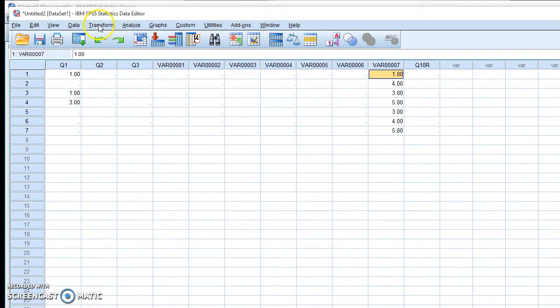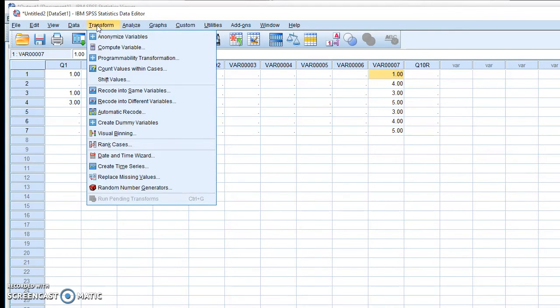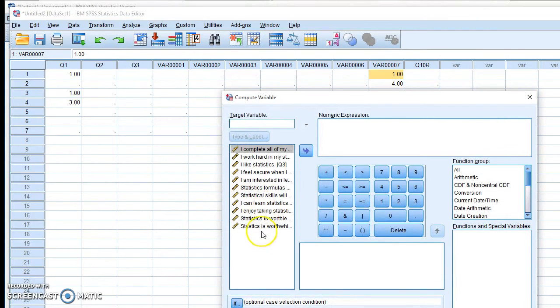I can reverse score them by going into transform, and I can actually compute a new variable. Okay, so the variable I'm going to compute is this Q10R, okay, my target variable, and my target variable is going to be 6.